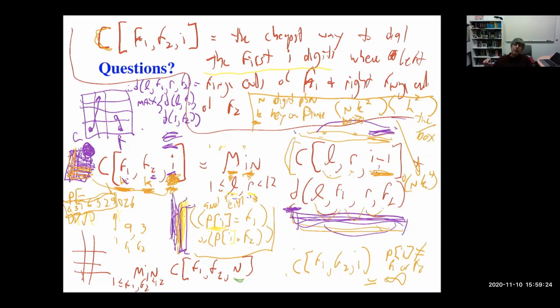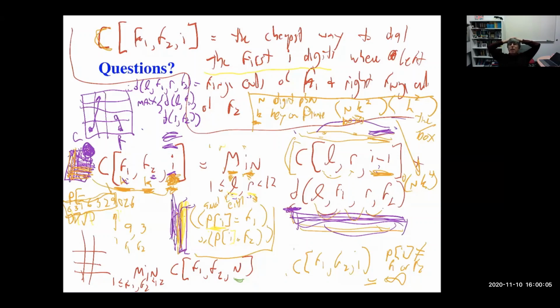Because I think that it might still be the case that, let's say I have two fingers that are equally distant to the prize. I could either move this or this. The right choice depends upon what the next digit is going to be. So I'm going to want to know what's the best solution, where I move this to the prize or where I move that to the prize, so that for the next value, for i plus 1, I can make the best of the possibilities.